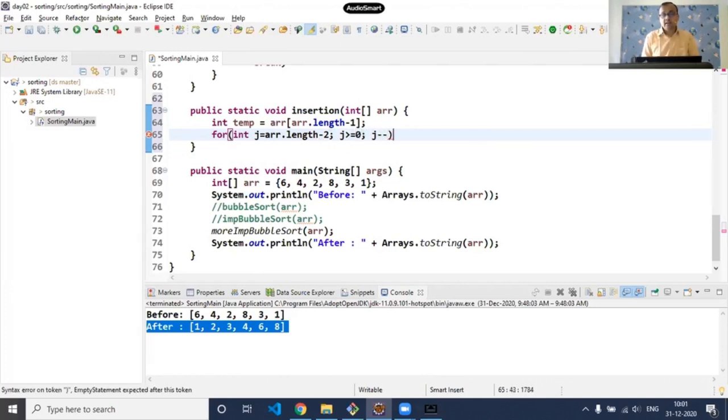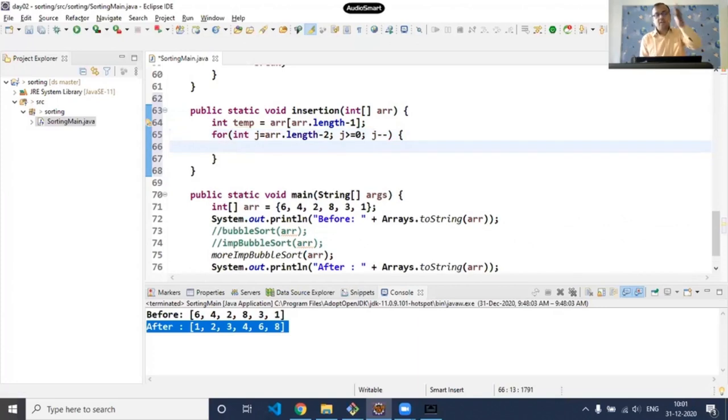So what you are doing is continuing comparing with all elements before that. Each time you look at the jth element, if the first condition is true, then and only then do we go to the second condition.